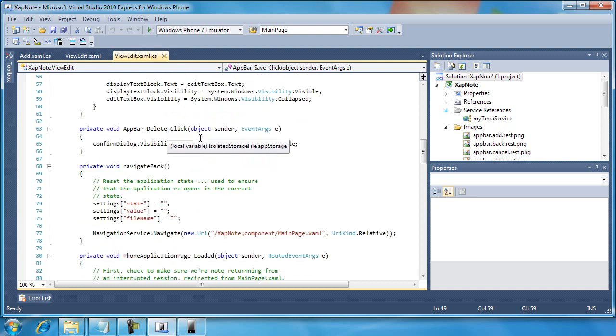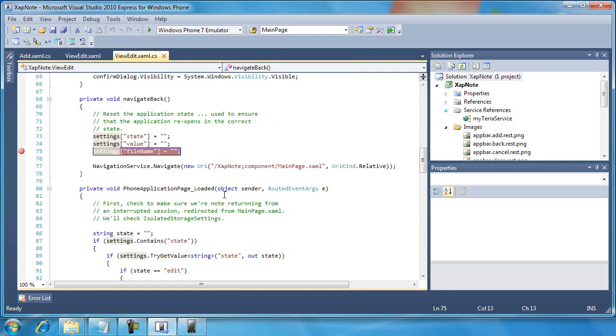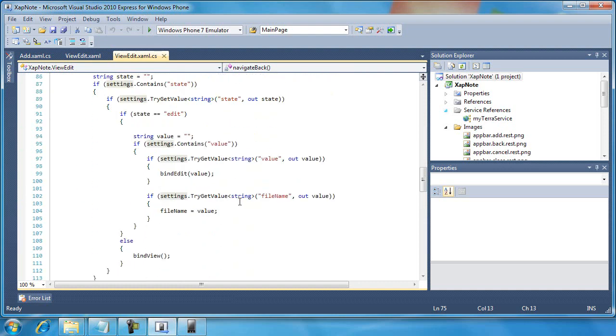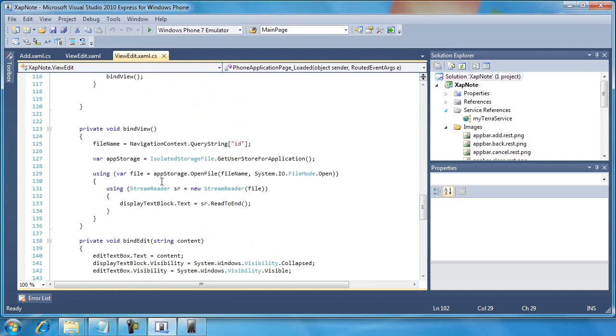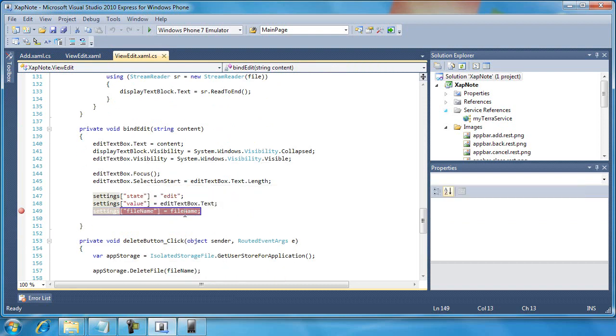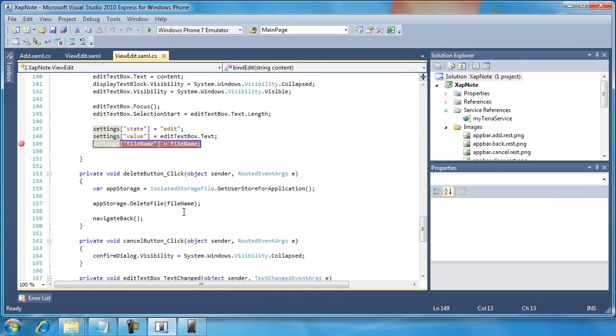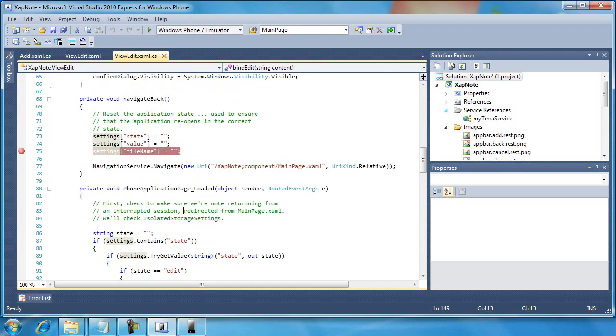So I'm going to look through my code for every place where the file name value is getting set, to an empty string or to any value. I'll walk through my code and look at spots where file name gets set, starting there to make sure that we're even getting some successful value out of this. And then we'll get down here to where in bind edit we set it to the value of file name that should have already been set at that point. And I think that's all we can do for now. Those are the three places where we would expect file name to get set.